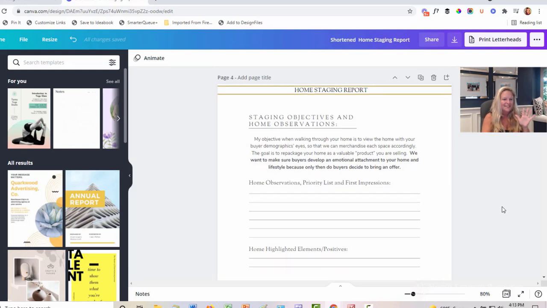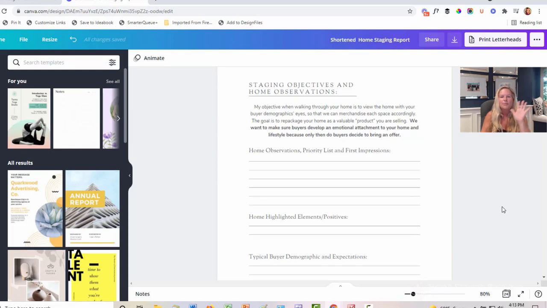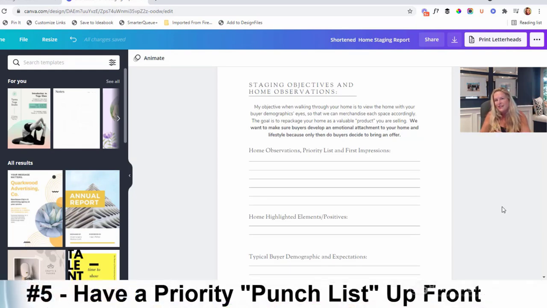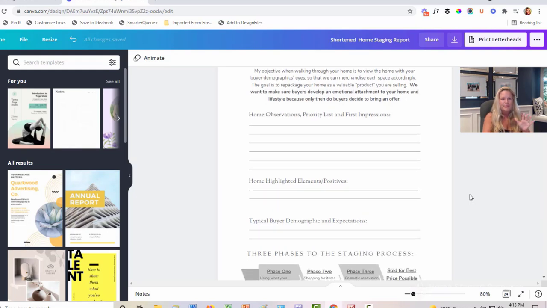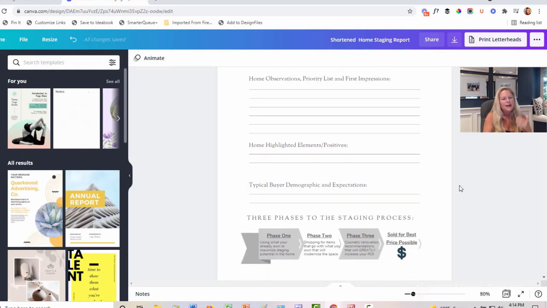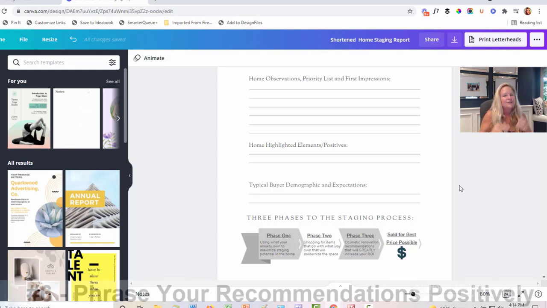Tip number 5, and this is on page 4 of the staging report, is a priority list. Now, there's more to the staging report. We're going to go room by room as you walk through with your client, but it's important to put those top priorities right in the front because a lot of times the clients are going to be overwhelmed, right? There's a lot they need to do. And so sometimes it helps. So here's what I want you to start. Here's the top priority. You don't want them to focus on the things that aren't as important. So put those priorities right up front. And I always, in that priority list, talk about positives of the home that we're trying to highlight. So we frame, again, it's phraseology.